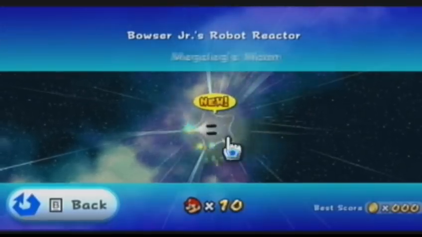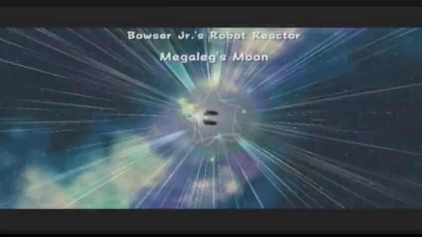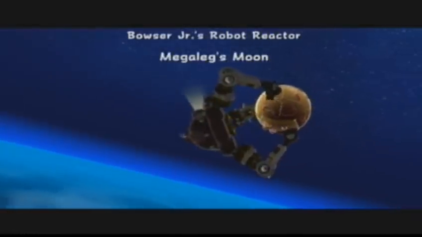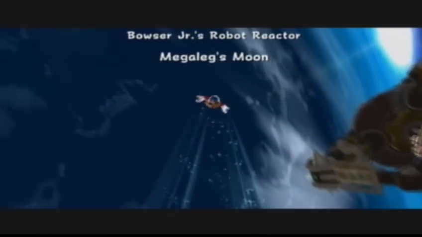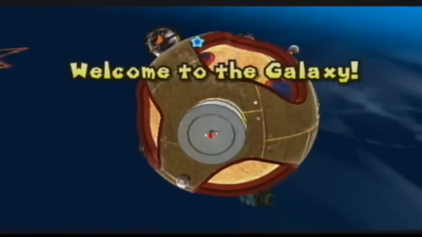Or this terrace. Of this dome, I mean. Sorry. Megaleg's Moon. He has an entire moon for himself. That is awesome. I guess Megaleg is that huge freaking thing. Of course it is. And it might look kind of intimidating, but it's actually, as always, a pretty easy boss.